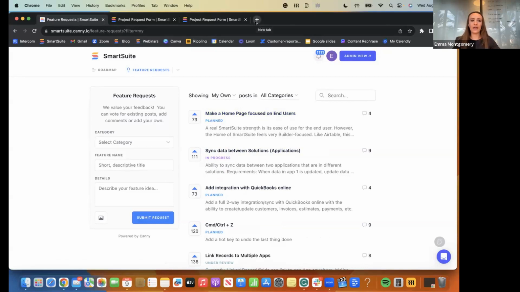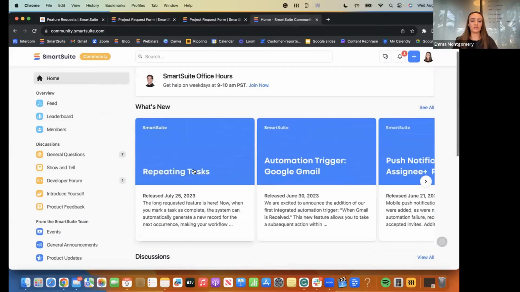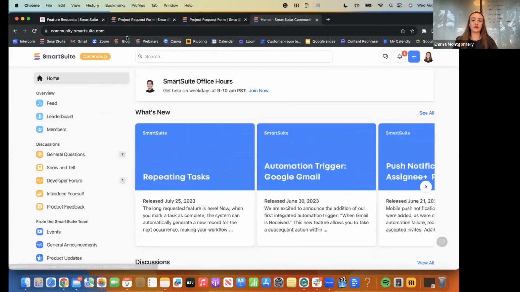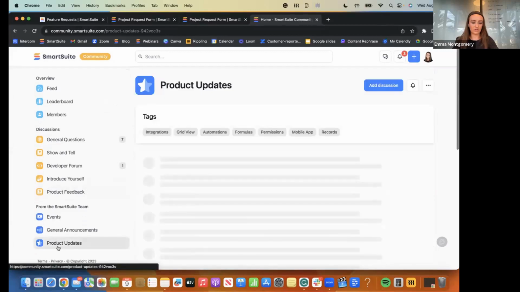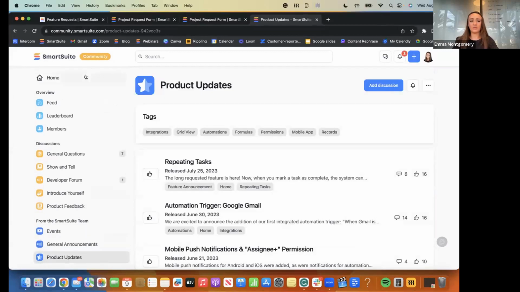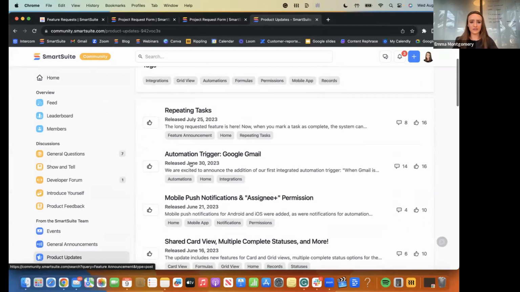If you're looking for a running daily or almost daily update on what features are being released, you can visit our community. So it's just community.smartsuite.com. And here you will see in the what's new section, so you can actually do product updates. It will also appear on the homepage, but here's a long list of the product updates that we've had over the past year or so.